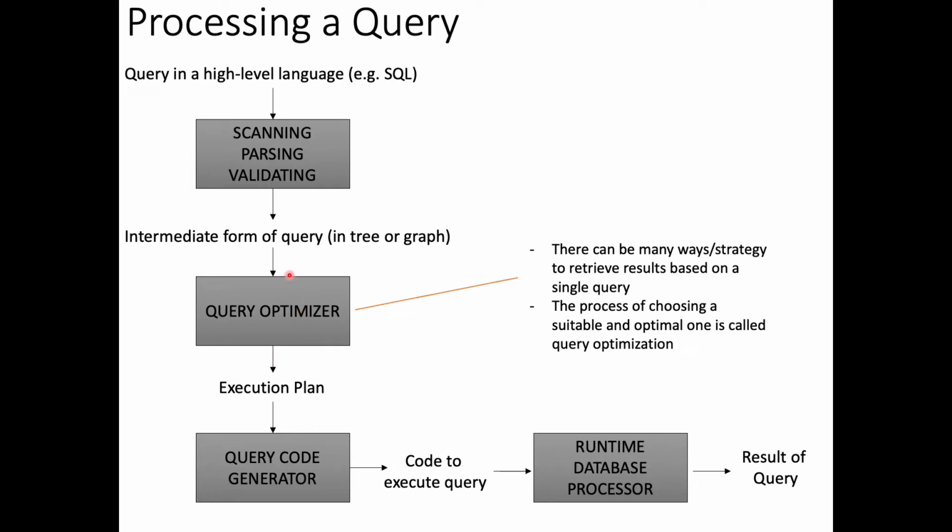Given a query tree, the query optimizer produces an execution plan. Given a single SQL query, there are many ways to retrieve the result. So, there are many different possible sequences of operations that produce the same result. So, the goal of the query optimizer is to choose an optimal one, ideally. But since getting the optimal strategy is time-consuming, the result of the query optimizer only promises optimality for simple queries or is reasonably efficient for most queries.